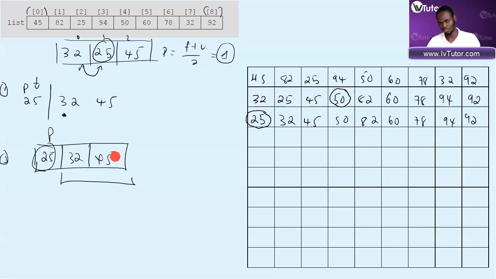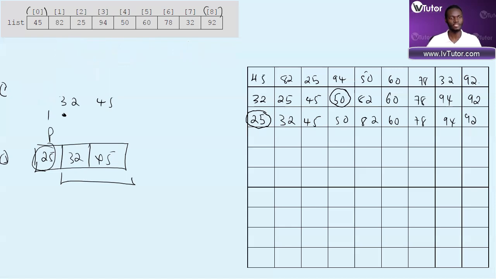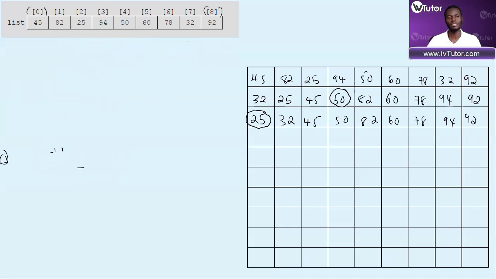But here's a trick that you can use. Let's redo our quicksort on this array of 2 items and see how you can save a little bit of time if you're only left with 2 items. So you have 32 and 45. If you only have 2 items left, do not waste your time doing the whole partition procedure because you know exactly the outcome. What is going to be your pivot in this case? Index number 0, index number 1, 0 plus 1, 1 over 2, 0. So your pivot is going to be index number 0, which means your pivot is going to be 32.